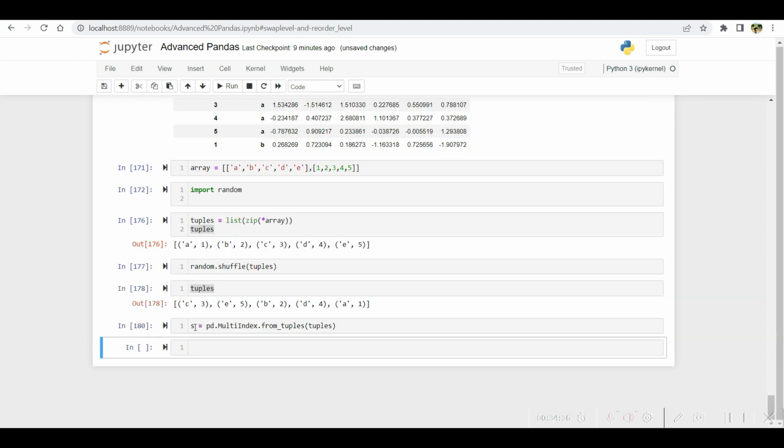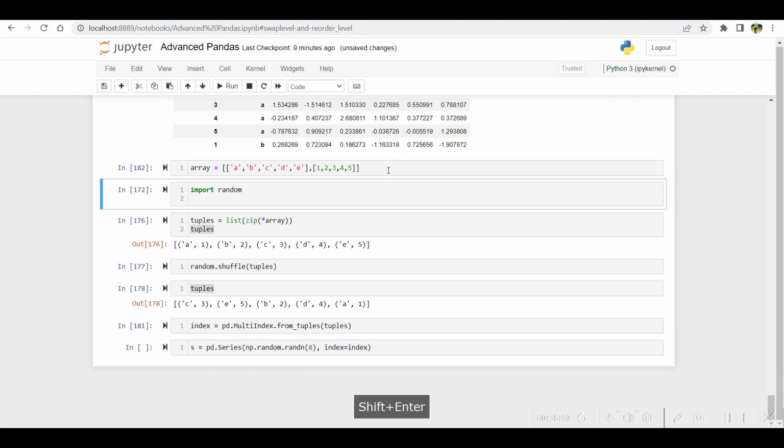So this is my index basically, right? And I'll create a series now, pd.Series, which will have this as a value, random randn, and which is 8. Now I'll pass this index as index, right?